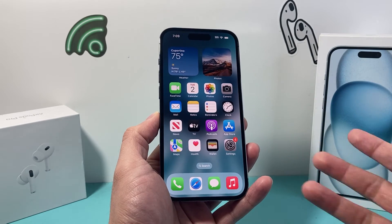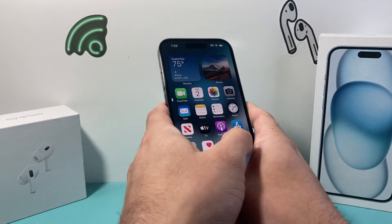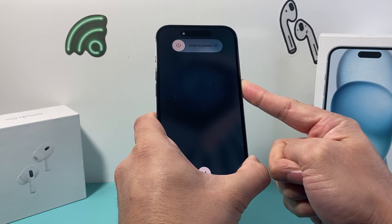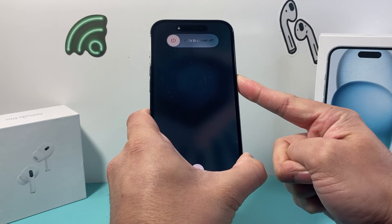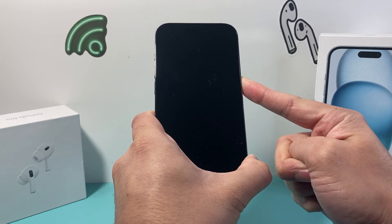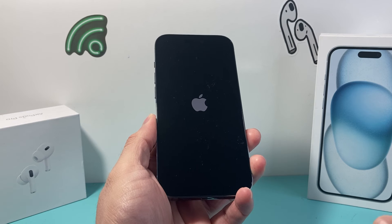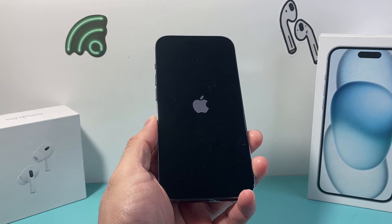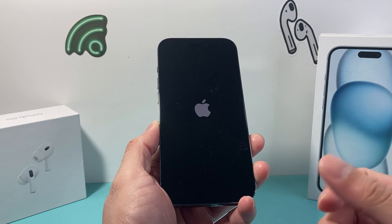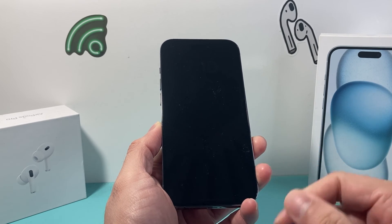Another thing to do is a quick forced restart on your iPhone. Press and release the volume up, press and release the volume down, then hold the side button. Make sure you press volume up followed by volume down quickly one after another before holding the side button. Wait for the screen to go completely black, and once you see the Apple logo appear, let go of the side button. This shuts down the phone software and reloads the code, so if a software bug or glitch is causing iCloud storage to take up a lot of space, it will clear that out and you should see that number go down.